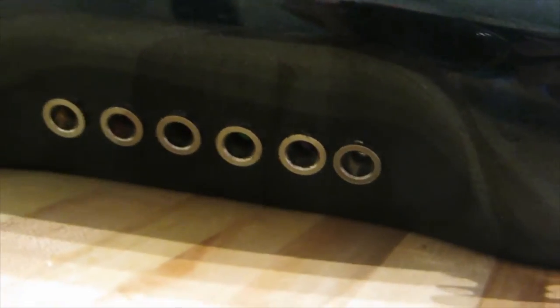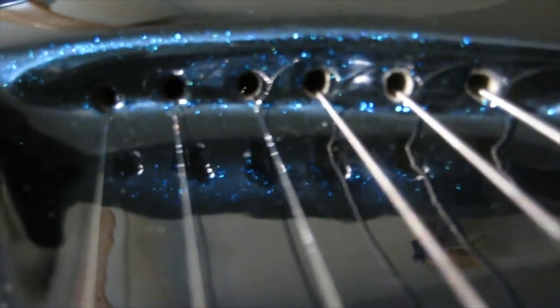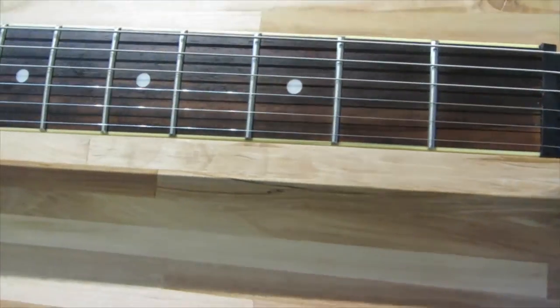Now, this is the weirdest part of the guitar. The strings, it is a string-through, but the strings load in through the side, the back side of the guitar, which proved to be kind of difficult with the guitar lying on its back. I found that in order to get the strings inside and through those holes that you see coming through the body, it was easiest to turn the body upside down and put the strings through, and then from that point, turn the body back over on its natural side and get the strings wound through the tuning pegs. Other than that, strung up like a breeze, plays in tune very well.